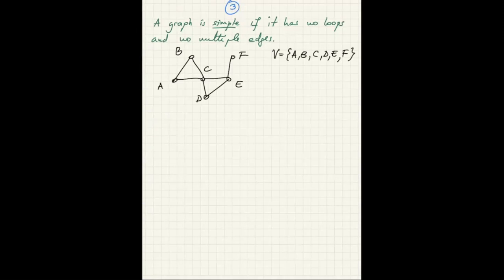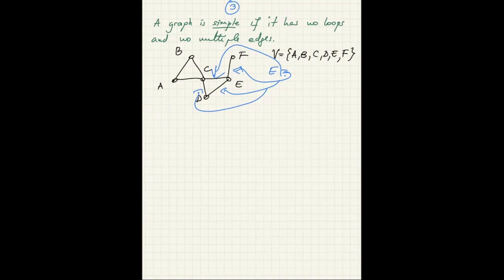And the edge set, it's clear that it consists of all these pairs for which I drew a curve between, or a segment between the endpoints, okay? So all of them, and so on. So in this case, we have seven edges, and I'm not going to list them. And the function psi, it's pretty much well understood from the picture.